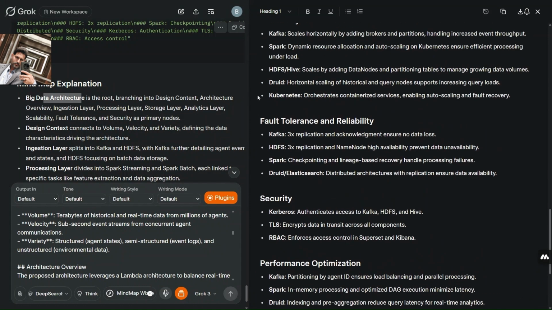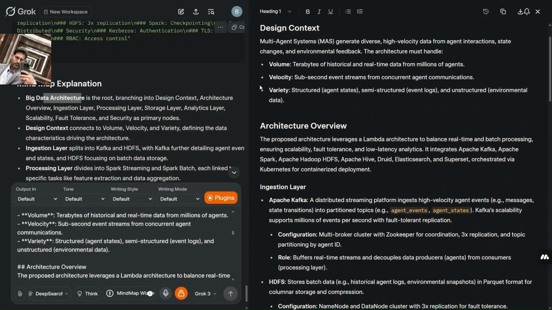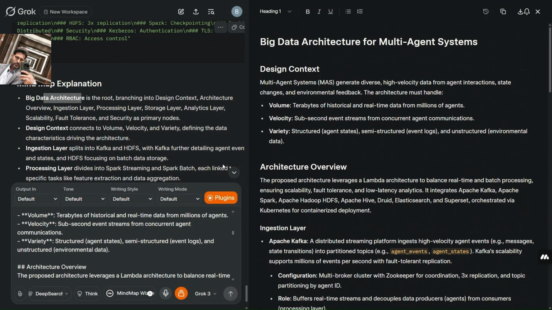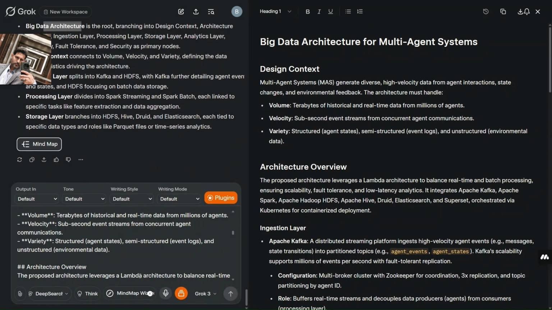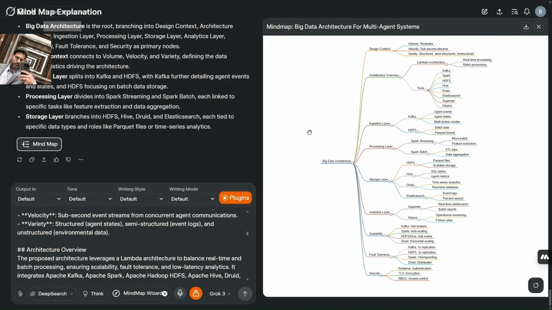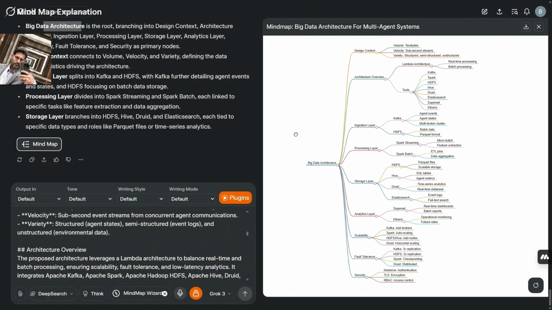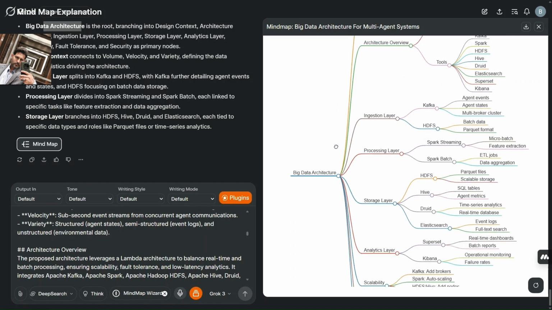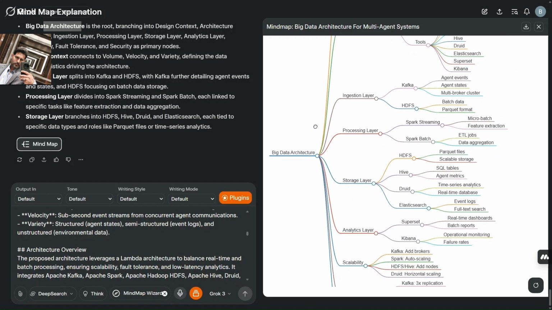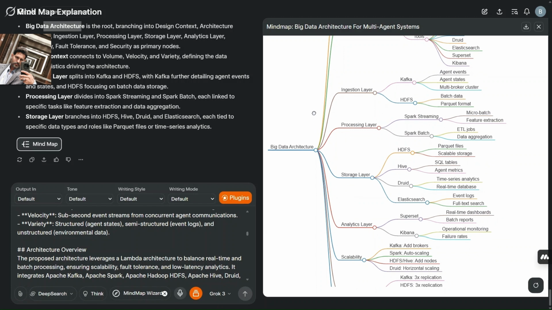So if you wanted to create diagrams where you wanted to have a better understanding, you can use that big data architecture mind map, explained in a pretty decent way, right? It has taken the design context consideration, and it's given you the prompt. The moment I have given the prompt, all I can see is the entire flow it has given to me, right?